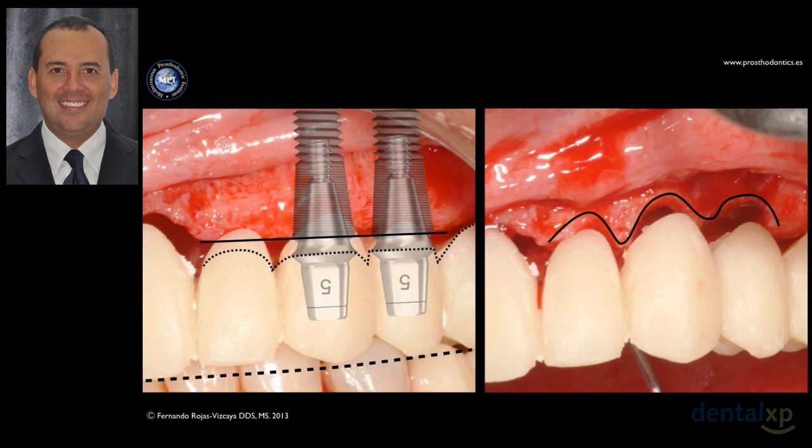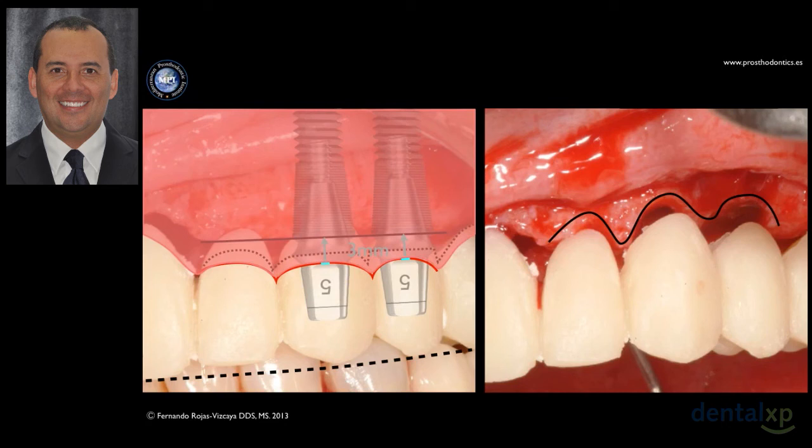And once you finish with the immediate loading protocol on the left side and you suture, the soft tissue will heal around and you will obtain around 3 millimeters height of this soft tissue.